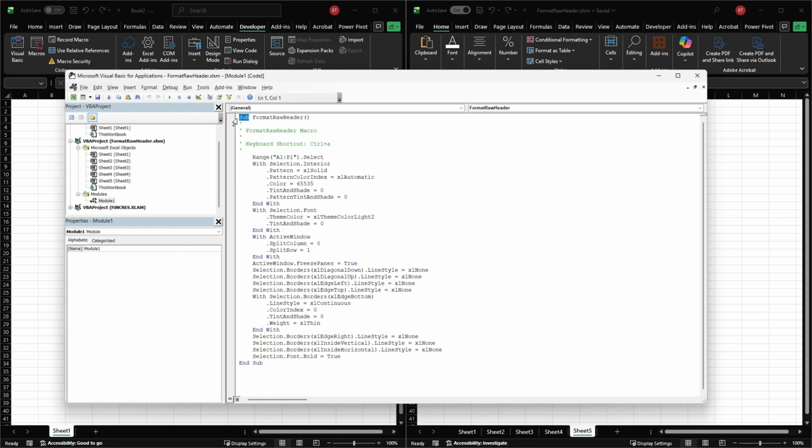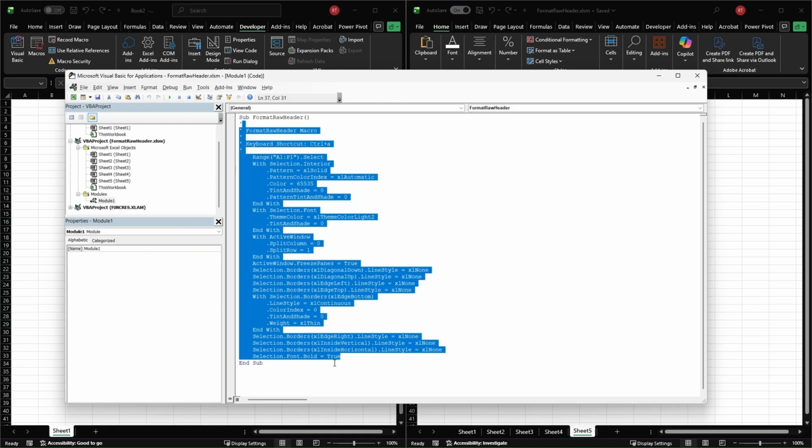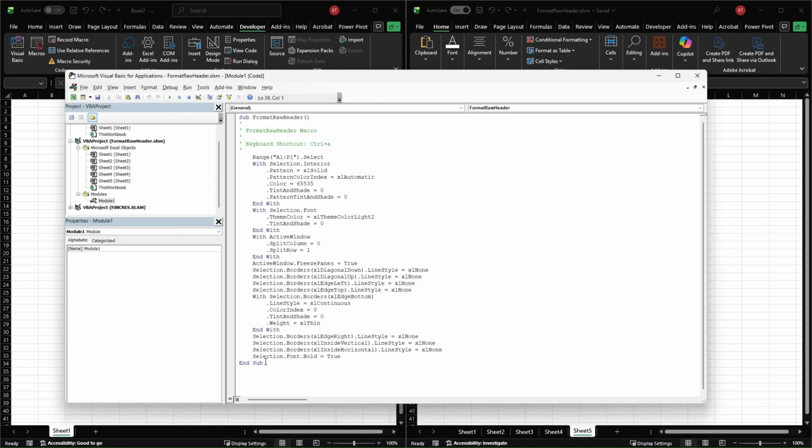We call that a sub procedure. And it starts like sub, and then you have your macro, my macro name, and then you have this open bracket, close bracket, and then you would have your content within this, and then you will end the sub. So the macro will always be contained within that sub procedure that you are seeing here.